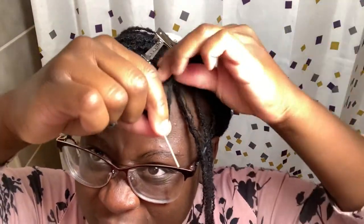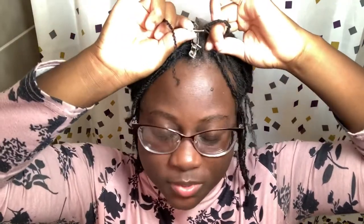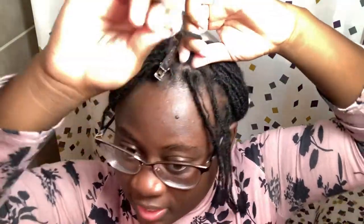Okay. I have it in between my index finger and my thumb. Now, I have these pinned out the way, but I'm still gonna hold this between my thumb and my index finger. That way, every time I do something, I'm making sure I'm not putting anything else in there that should not be in there. All right, for me, most times I'm trying to go on a counterclockwise rotation. So wherever I start, because sometimes it's not always the same, but wherever I start, I'm trying to go like a clock. Not counterclockwise, I'm sorry. I'm trying to go clockwise. So let's say I start in the front.